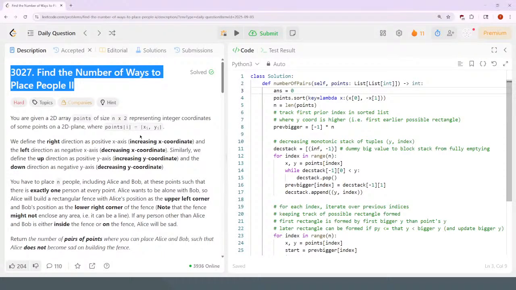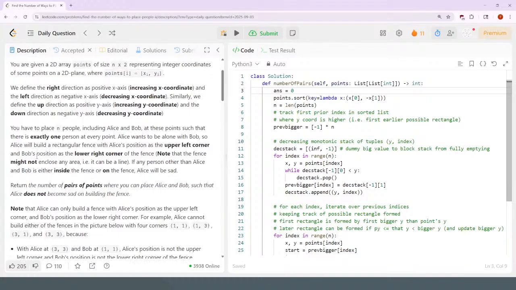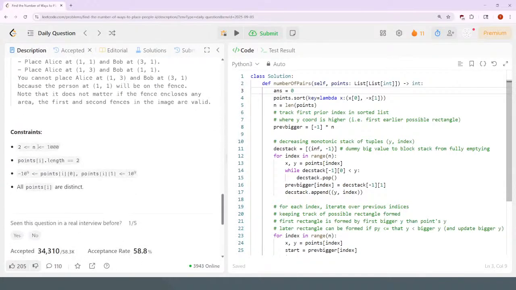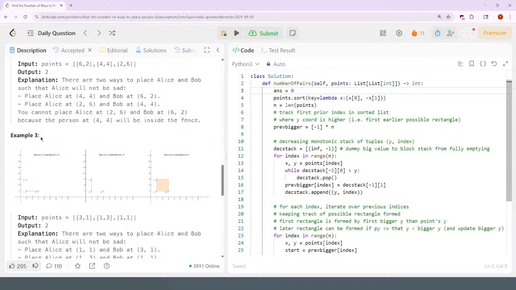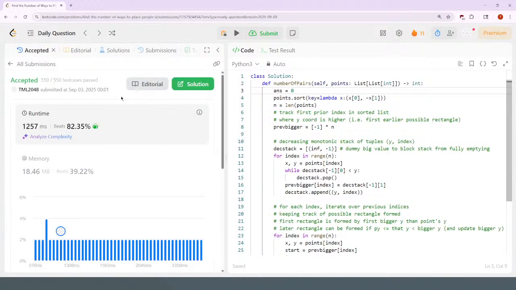Alrighty, so I got around to checking out the daily for today, and it was part two of the previous one. I think it is the same one as far as I can tell, but with just harder constraints or parameters. So I submitted my solution for the previous one, and it worked completely. The runtime is adequately high, I think, or comparatively okay.